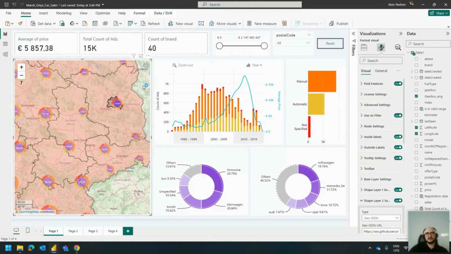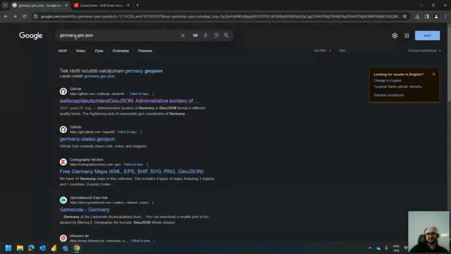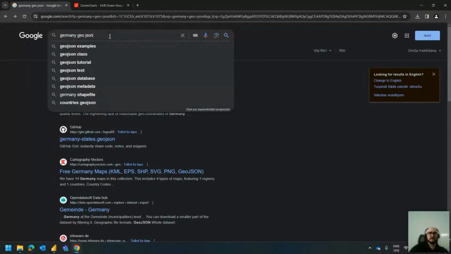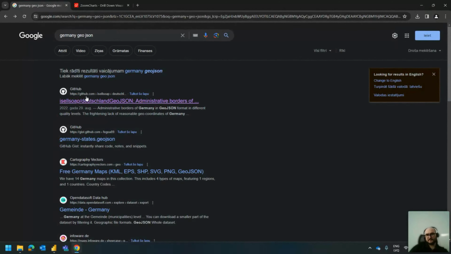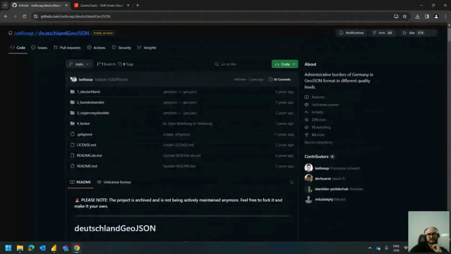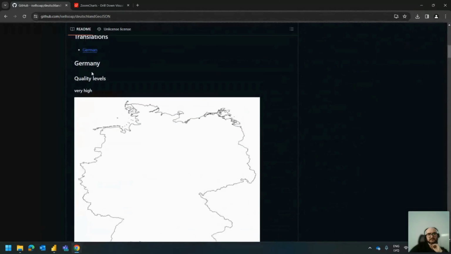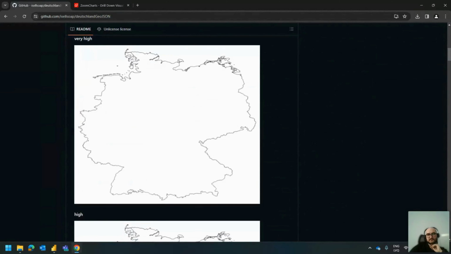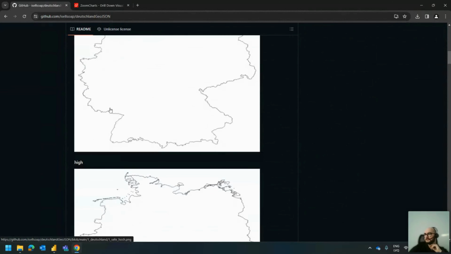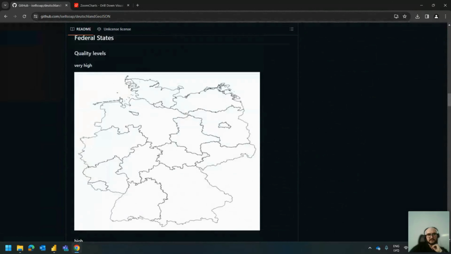The way you could be looking for it is also quite simple. You can just go in Google and type in Germany GeoJSON. I found a GitHub, and in GitHub, I found this particular submission and I'm going through it and I can see, okay, there's multiple layers. It seems like there's also different quality maps, so the level of detail the map takes in. So I can see there's different high level.